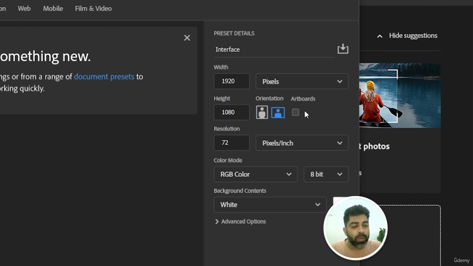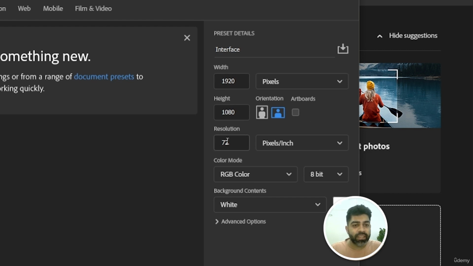There's something called artboards in Photoshop, which is sort of new. If you have been using Photoshop since a long time, you probably might not know artboards. You may have heard this being used in Illustrator, but Photoshop has also brought this over here to work on multiple artwork projects. We'll get there. Let's stick to one without artboards for now.